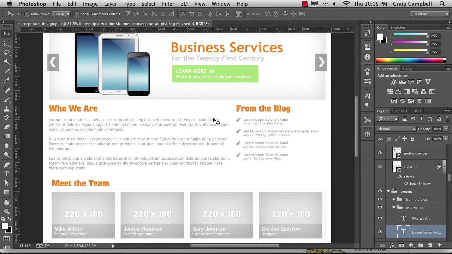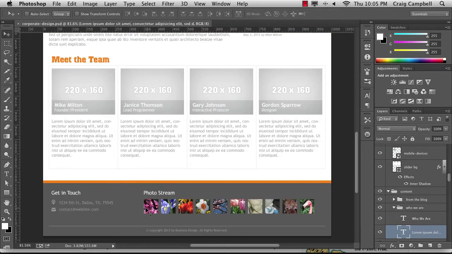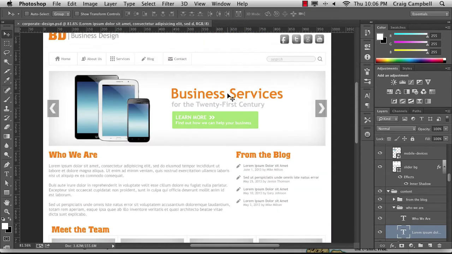But as we scroll down, you'll see at the very bottom we have a few images that we're going to be using for our photo stream, our thumbnails down here at the bottom. Now we have a couple of placeholder images here, and we're not going to be using these particular graphics for the placeholder images. Instead, we're going to be using a very, very helpful site called placehold.it, which allows us to create dynamically some placeholder images for our mockups, and that's going to make things really easy. So having said that, let's get started exporting our images.